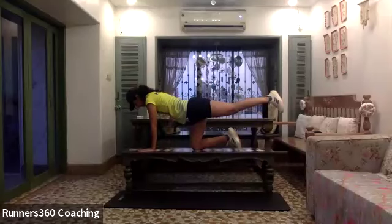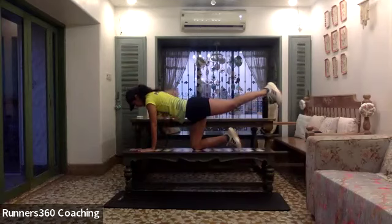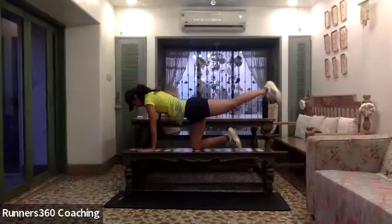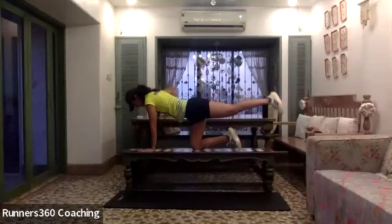And then slowly row. 15 rows each side. And you have to row back. Slower the better. Going down, let it go slow. And coming back, normal pace. 15 each side. And see to that, your back leg is nicely extended up. The knees are not bent. The knees are straight and it's stable. While letting down, slowly row down and then pull back.